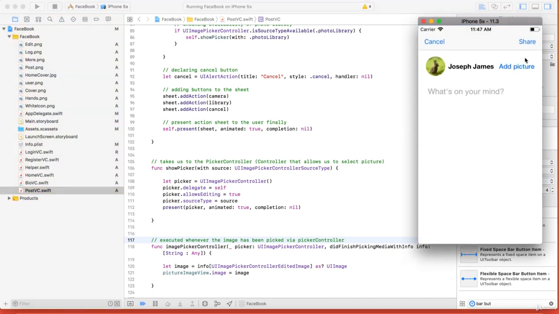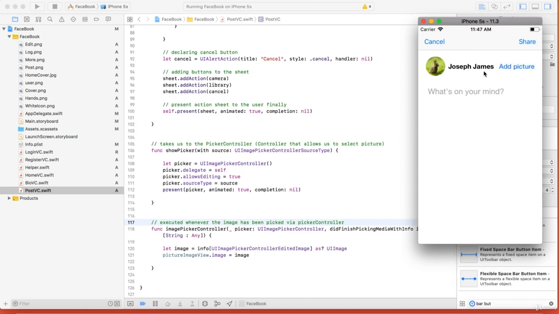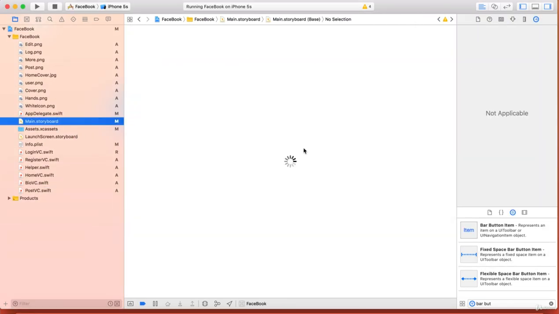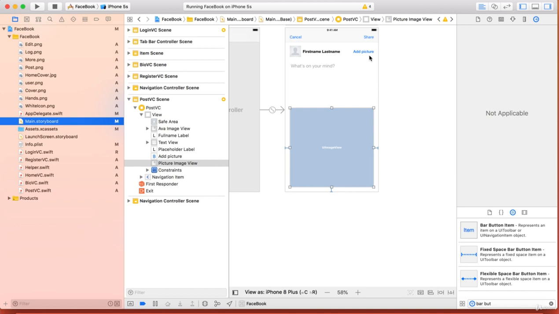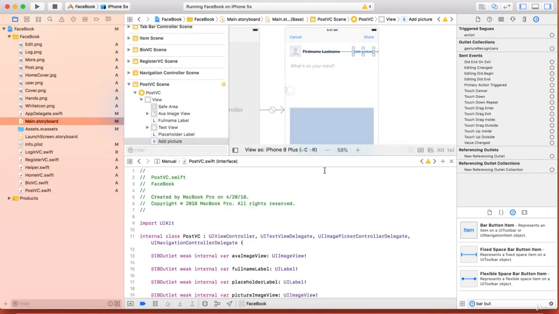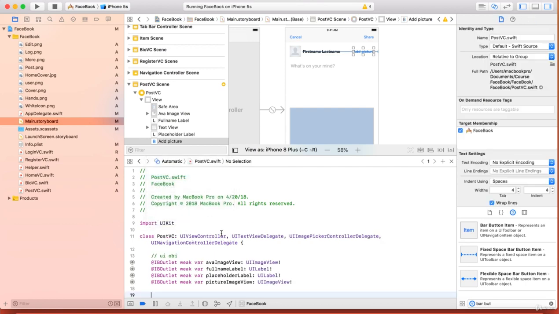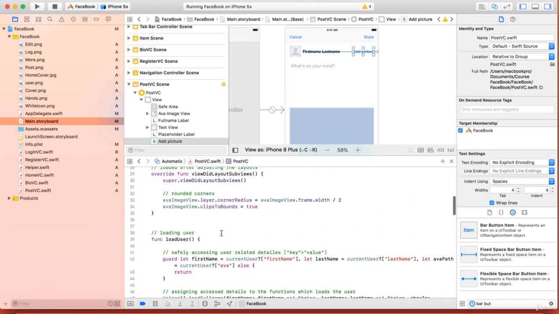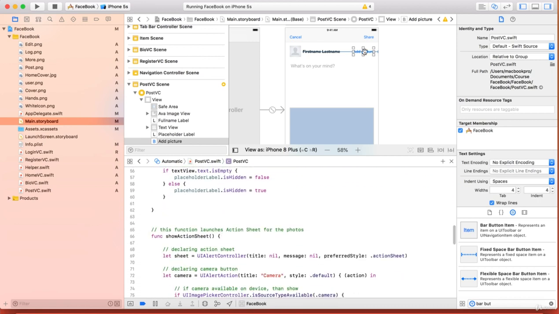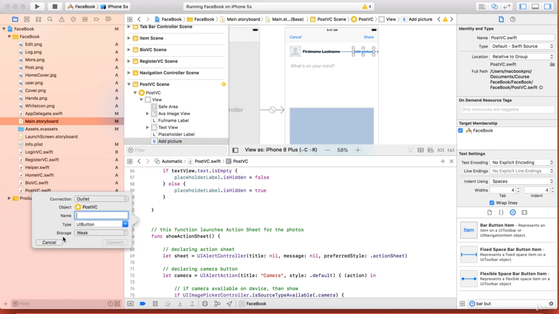Okay, let's go to post, select. Yeah, we need to call the action. When we call this, we want the action sheet to appear. Very good. We're going to my storyboard and select this button. Hold, call assistant editor. Here, select automatic. And I will call this function right before show action sheet in order to keep the logical chronology.